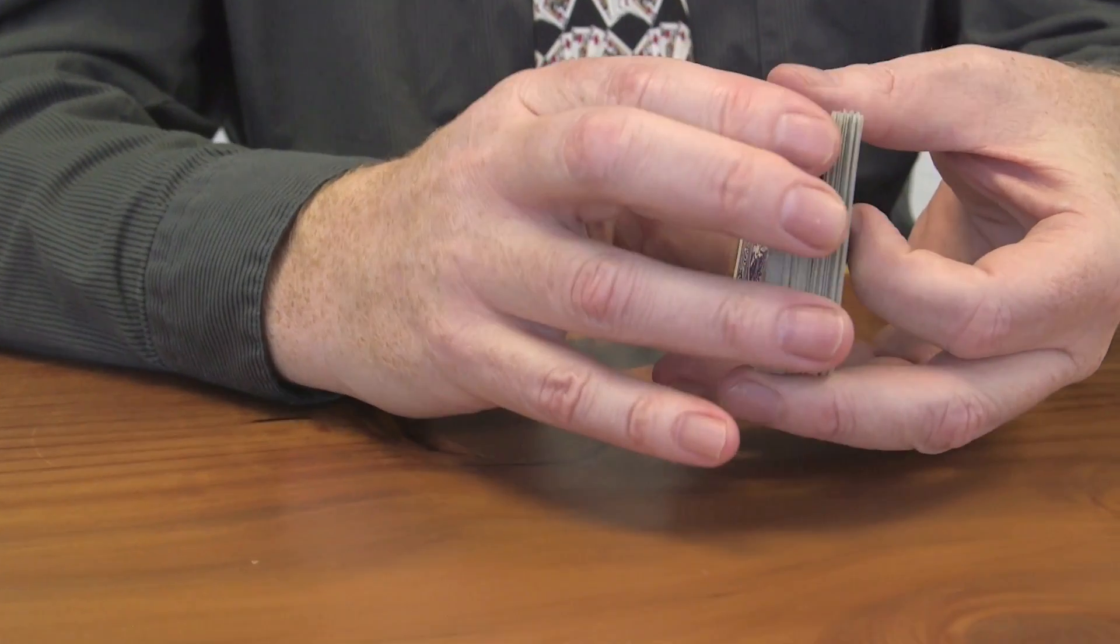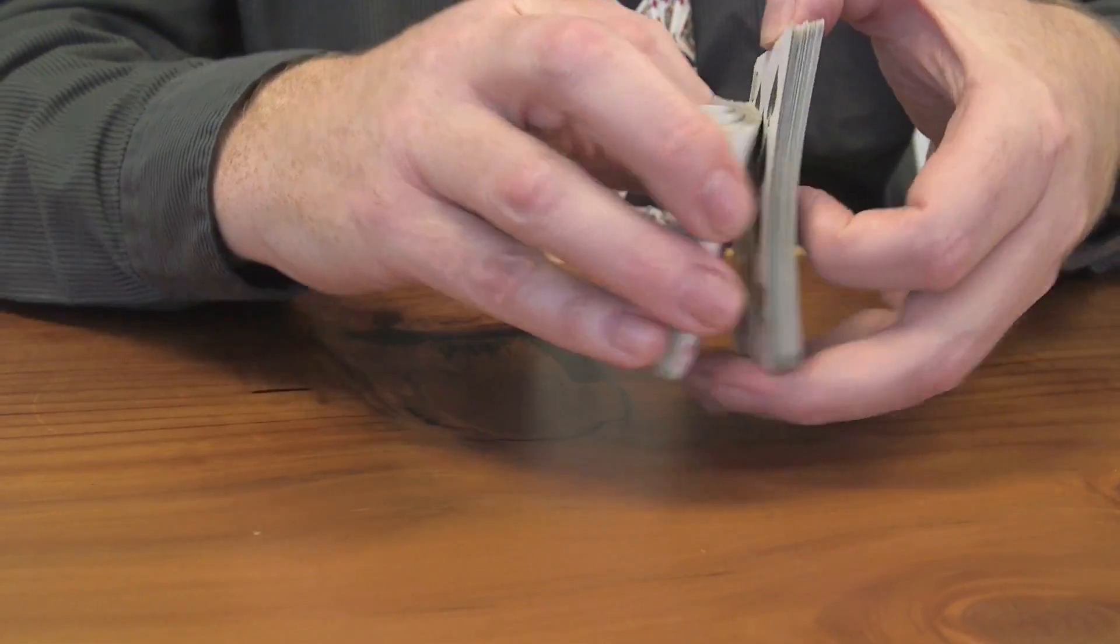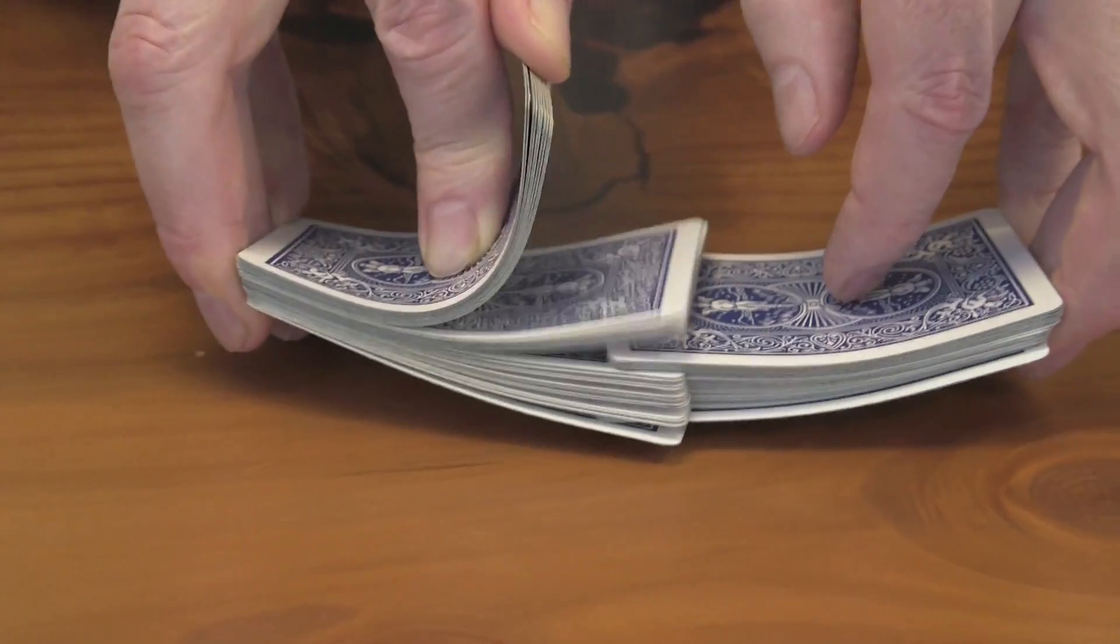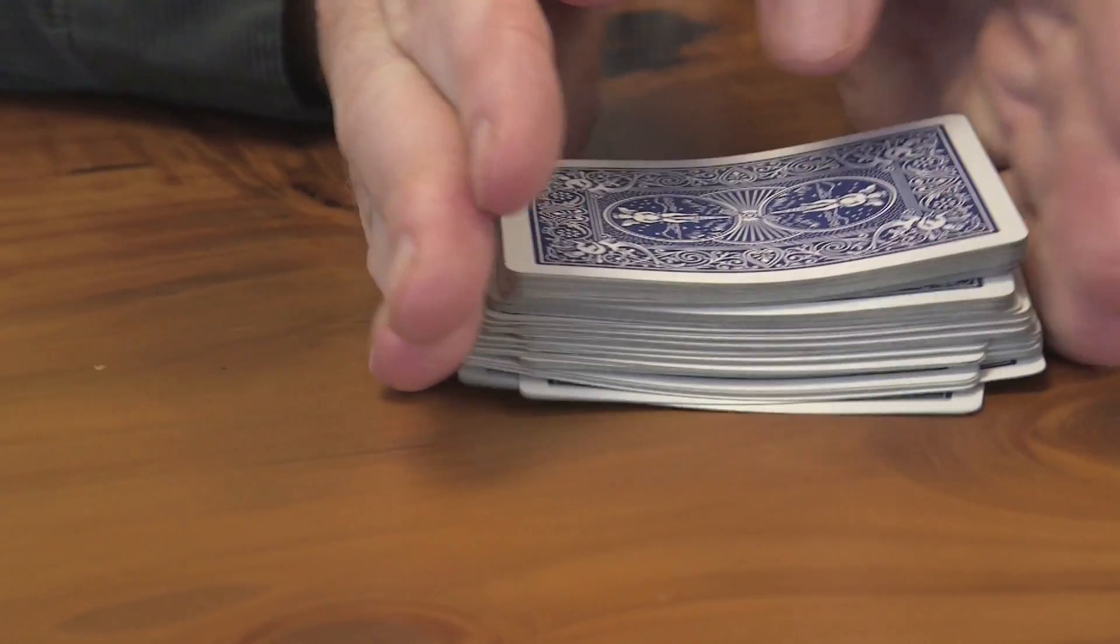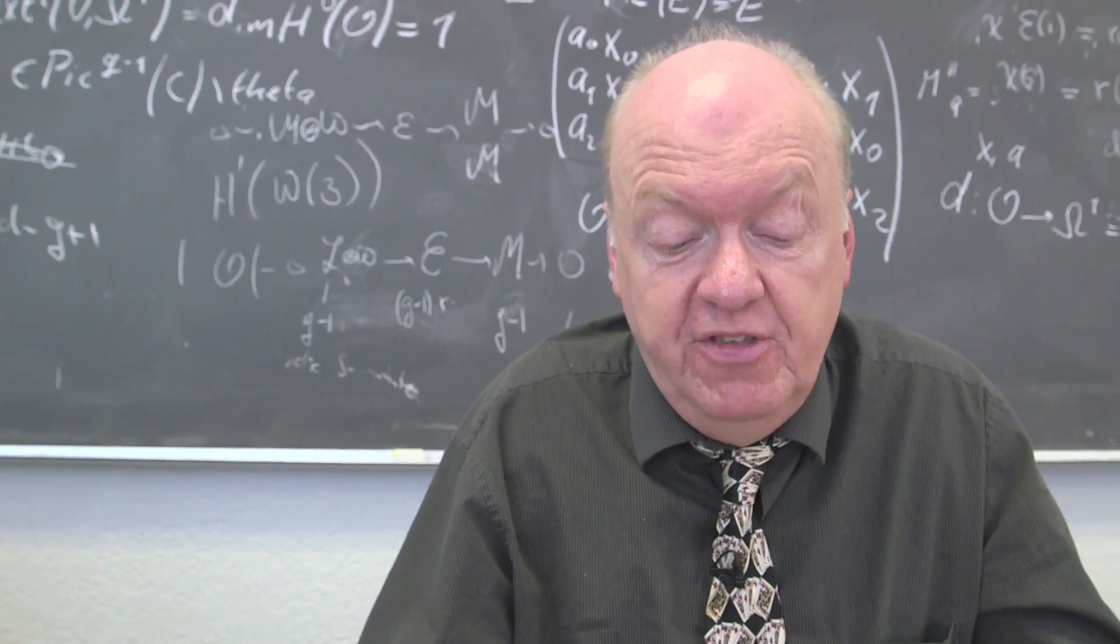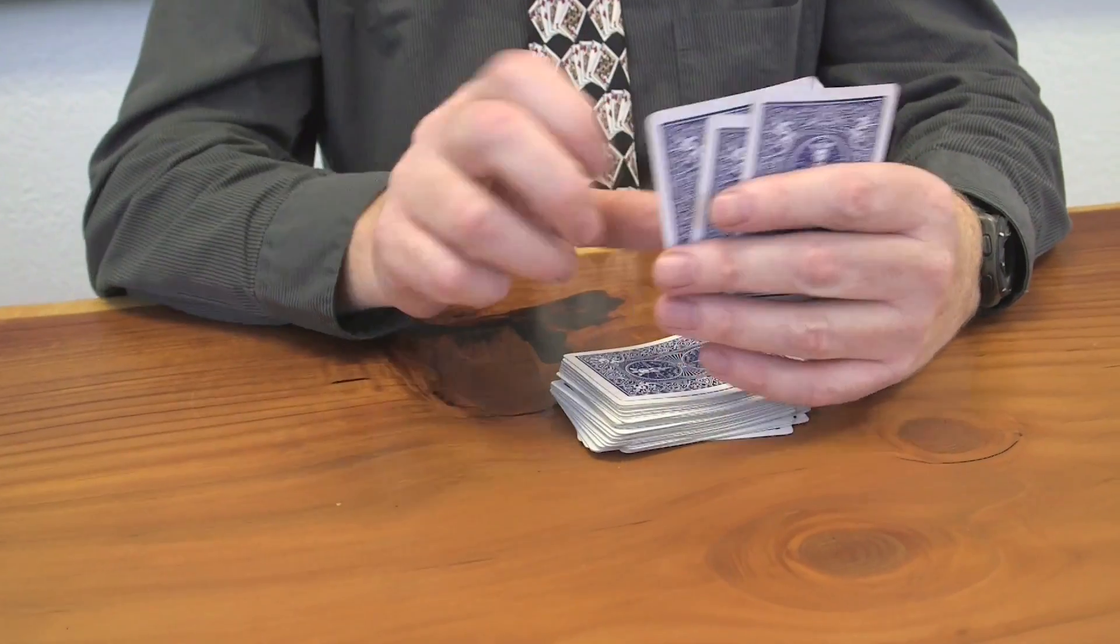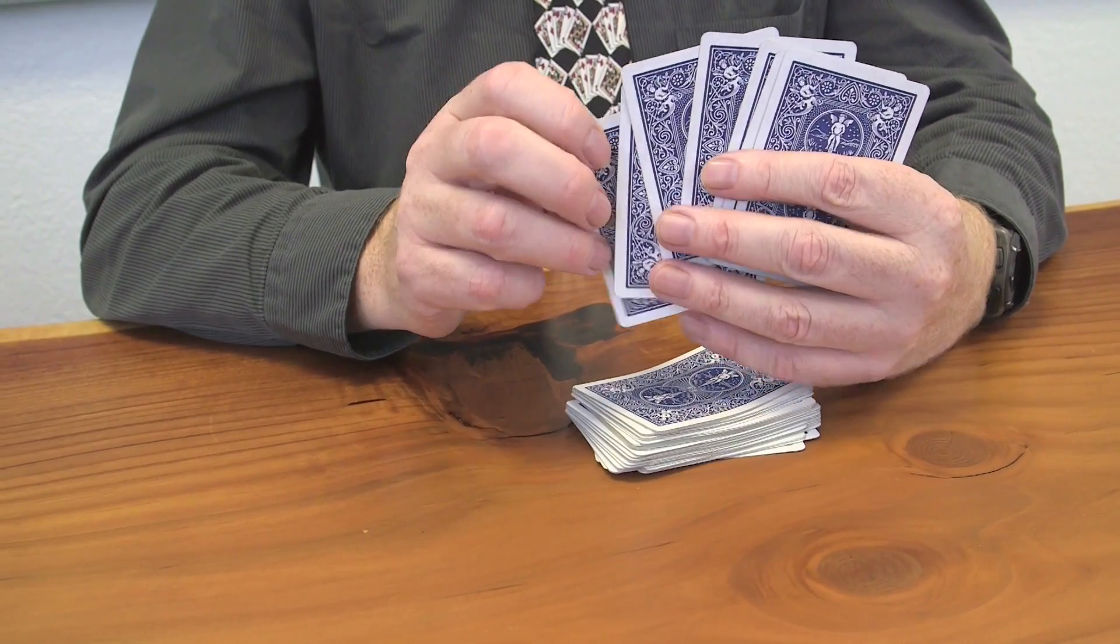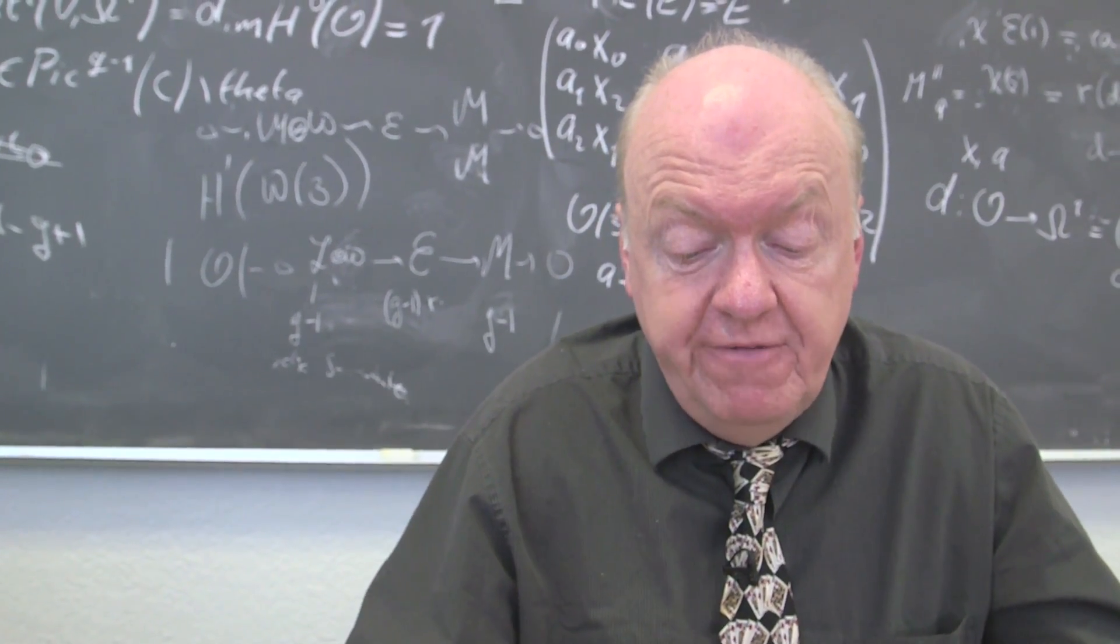And I can do this several times. And if I do it fast, it looks like an honest shuffle, especially if I don't give you the benefit of the angle. That's the way I showed it earlier. But if you see the angle and I do it slower, you can see that, in fact, I have control over some of the cards, the top five or six cards. Actually, the top six cards is what's particularly important. So let me take them off. So I've done a false shuffle here and given the illusion of free choice, but actually you're doomed to pick two cards from particular cards. And I'm going to show you what they are and see if you recognize them. They're kind of famous numbers.